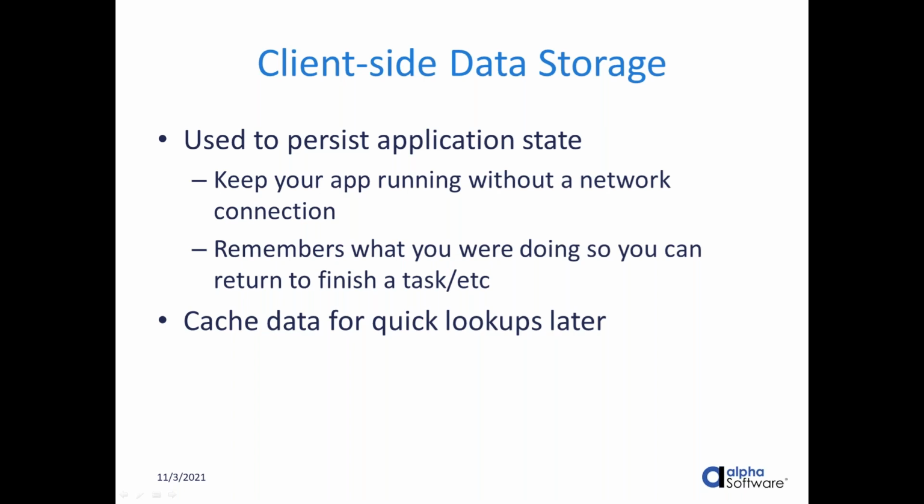And you can also use it to download a significant amount of data for a quick lookup later. An example of this in Alpha Anywhere is the client-side data cache, where that data is all stored locally in the file system and in local storage in other places. If you know in advance that you need to provide some sort of data lookup later, you can download that on the back end when your app first launches, and then it's available when you need it. So you're not waiting for a callback to the server to fetch it.